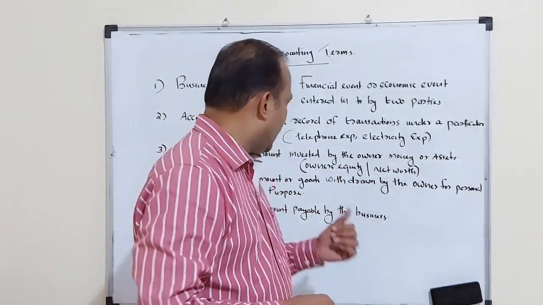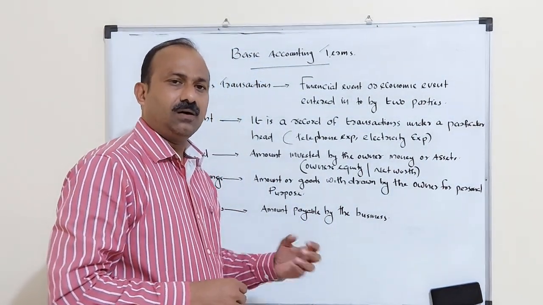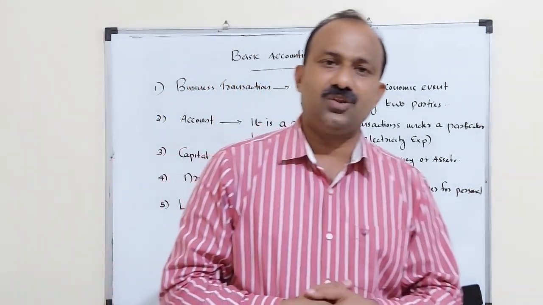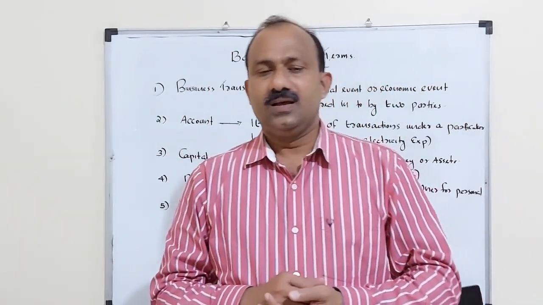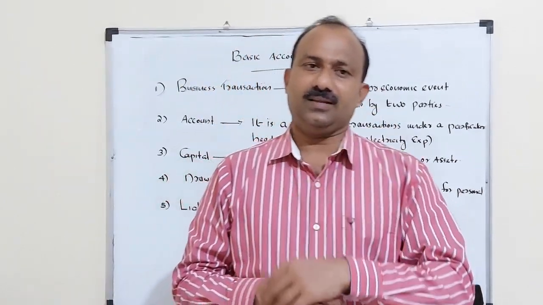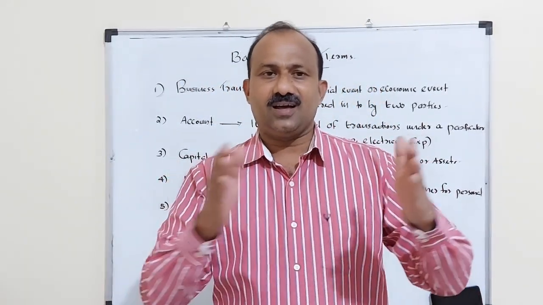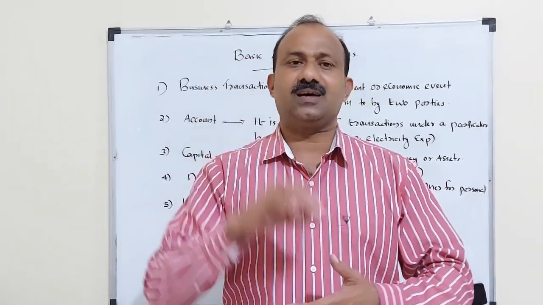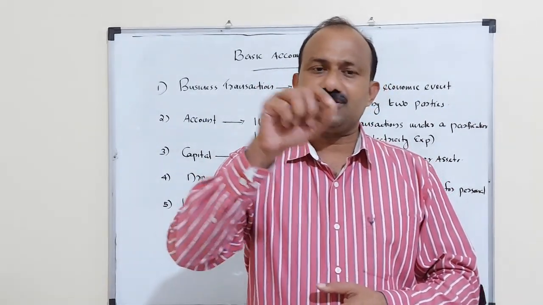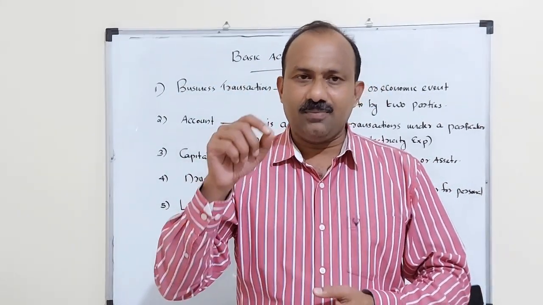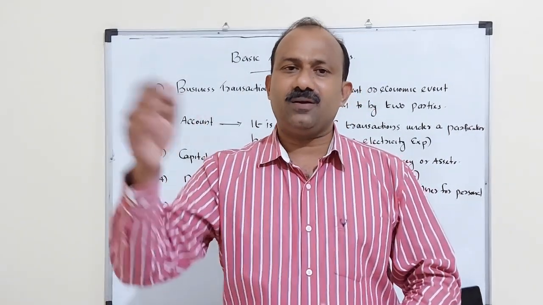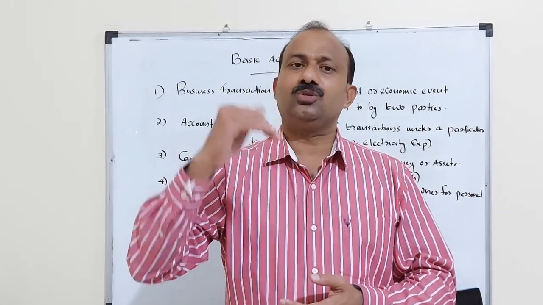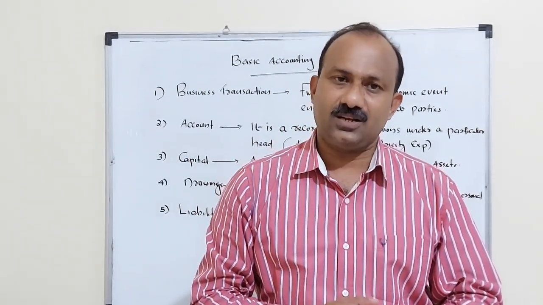Next one is liabilities. What do you mean by a liability? Liabilities are the obligations or debts payable, or we can say amounts payable by the business. Liability may be internal liability and external liability, short-term liability and long-term liability also. The liabilities which are to be paid internally inside the organization we can call internal liabilities. A liability which needs to be paid to outside people we can call external liabilities. The liabilities may be short-term and long-term also.